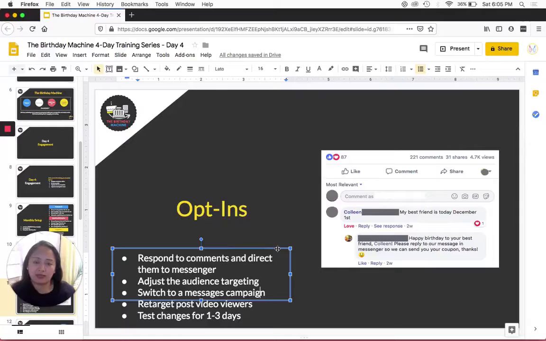If that isn't working, the next thing you can try is to switch to a messages campaign. As you know, we started out with a post engagement campaign. Now you can try switching to a messages campaign, where the call to action is for people to message you. So they're not going to be commenting on the post, for whatever reason.